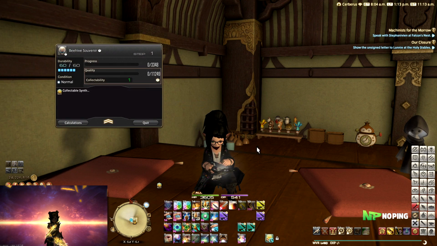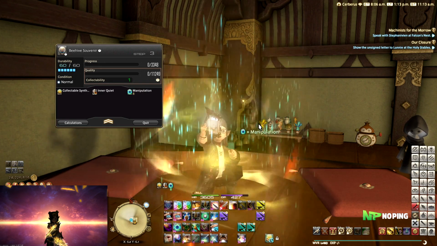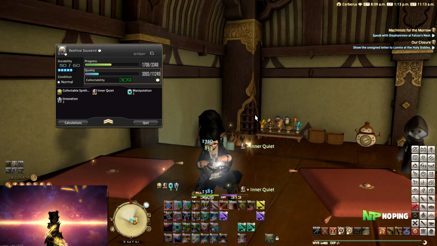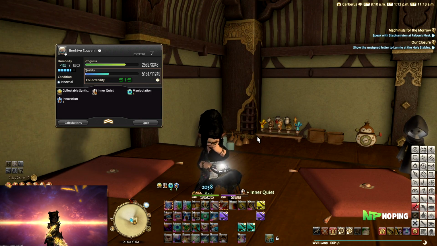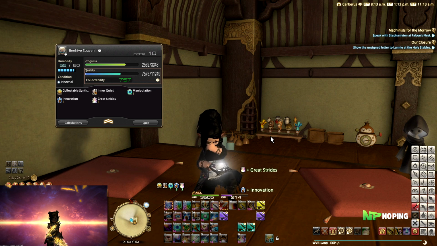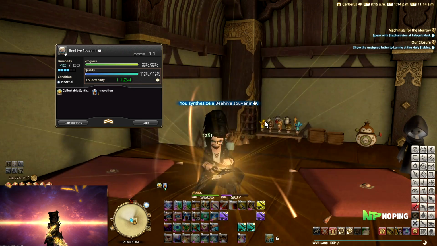You build up Inner Quiet stacks. We'll just use the normal Inner Quiet this time around, instead of the one that gives us 3 stacks. Manipulation, Innovation, just use Delicate Synthesis again, because why not? And then 3, a 4th one would finish it, so I'm not going to do the 4th one. So I'm going to be using one more normal Prudent Touch, Innovation, Great Strides, Byregot's to get our finisher going. As you can see, bam, half of our quality just increased, and then we can just use another Careful Synthesis to finish off our craft.